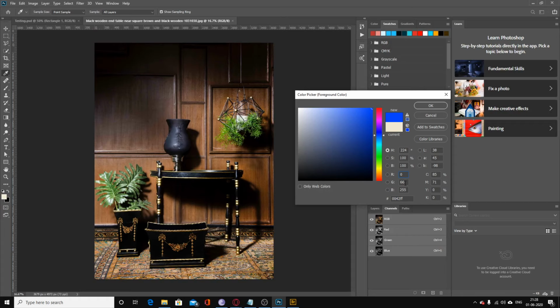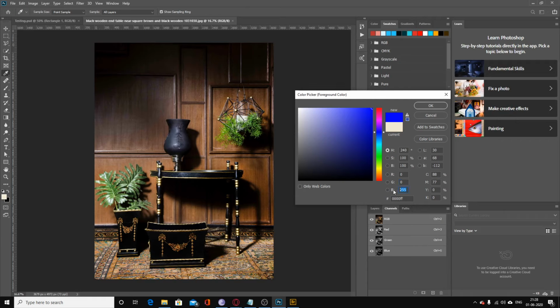Like if I want pure blue color, for that I have to zero the other colors, the green one and the red one. So now red is 0 and green is 0 and blue is 255, and you can notice that we have the blue color.